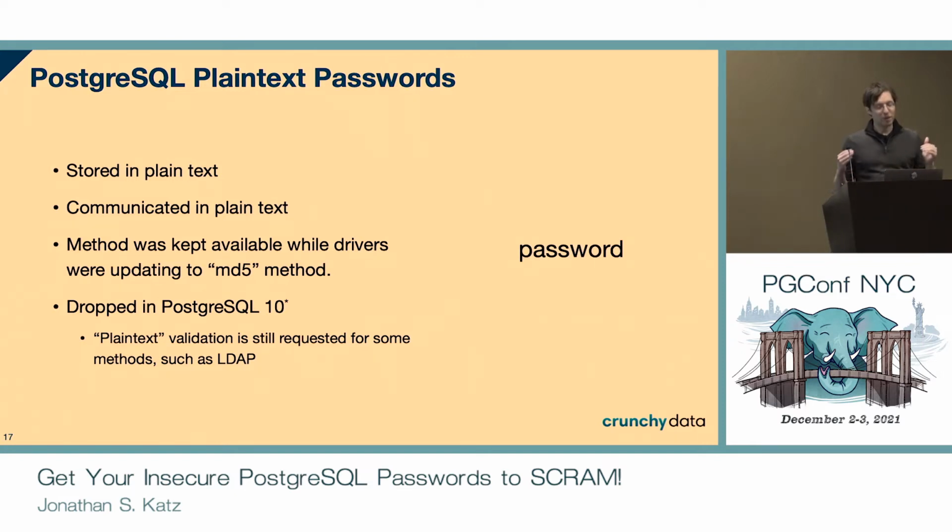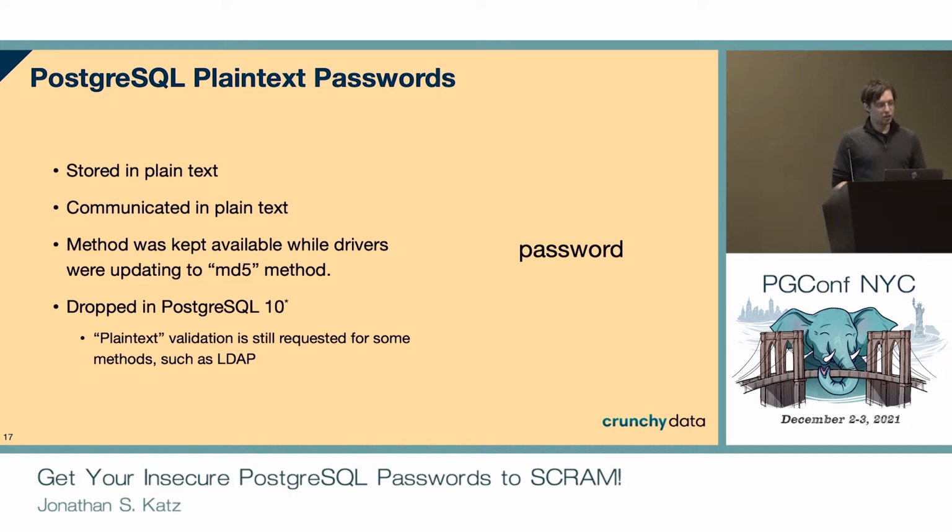Asterisk. There are some other authentication methods in Postgres that do use plaintext passwords, including LDAP, which is why my friend and colleague Stephen Frost will say that if you're using something like Active Directory, don't use LDAP to connect to it, use the GSS API, which will allow you to connect in a secure way.